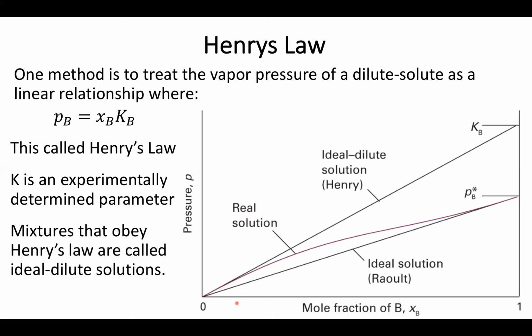And again, one of the important things to make note of when you're using Henry's law is that in general, it will actually break down fairly quickly. And it's fairly rare to find a system that holds up to a mole fraction past about 0.2. And oftentimes you're not going to want to trust it much past 0.5 or 0.1.